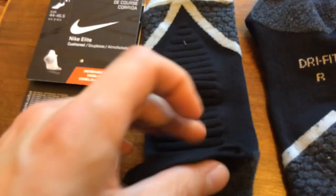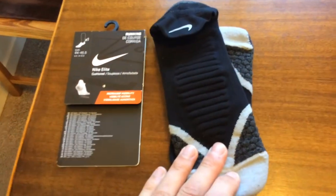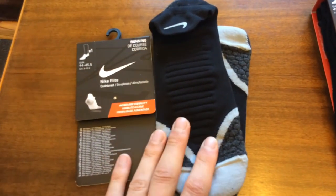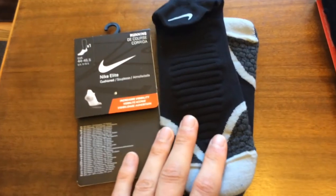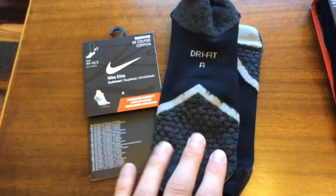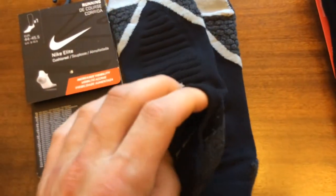Very high quality, very durable, very expensive, and I am quite pleased with the performance of these. If you're going on very long walks and runs, or shorter runs on hard surfaces, these are good. The downside is that the material is thicker, so it's not going to pass air through and dry as quickly.